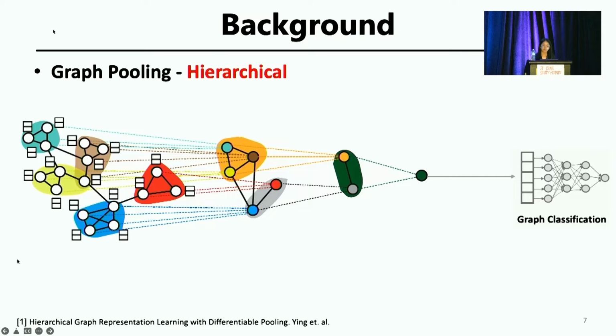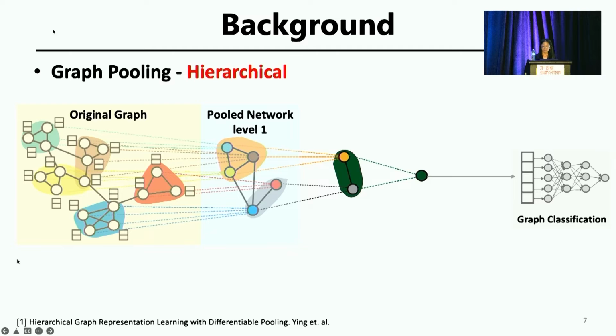And here is a pipeline of generating the graph embedding in a hierarchical way. First, we use message passing modules to obtain the node embeddings, and then we find multiple clusters according to the node embeddings. Next, we treat each cluster as a node, and the node feature here becomes the graph embedding of that cluster. Then we iteratively apply the message passing and clustering operations until there is only one graph embedding.